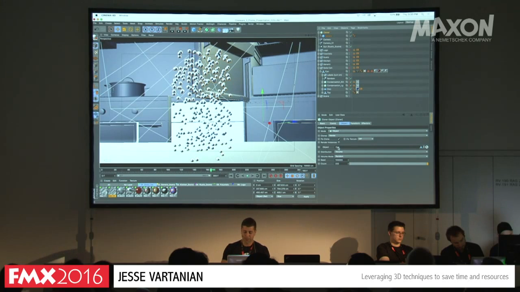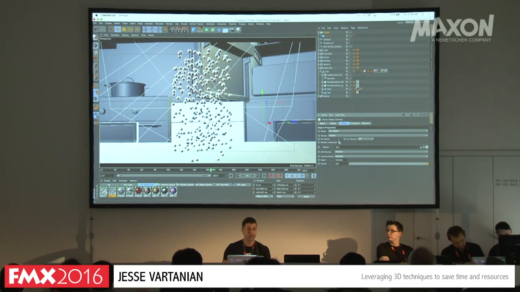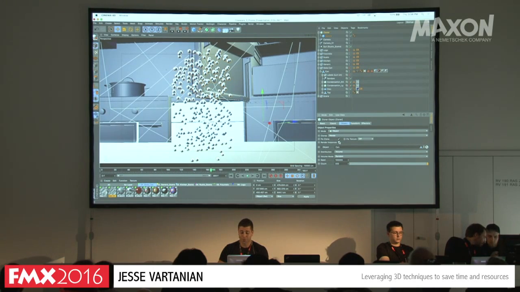Also, when you're working with cloner objects, this is another little tip. If you hit render instances here, it's multiplying all of the geometry, but it's using instances of it. So it's not actually replicating all of the actual geometry, which means your scenes are going to run a lot smoother. If you're ever working with a lot of cloner objects and you don't have render instances selected, your computer might just crash, which has happened to me before I learned about this render instance button. So another little quick tip there.